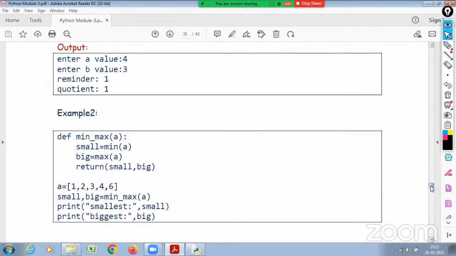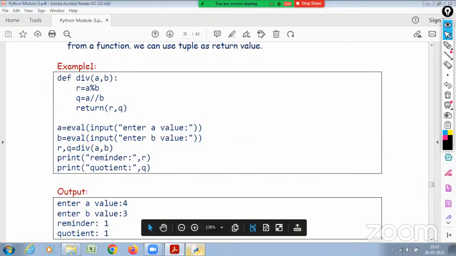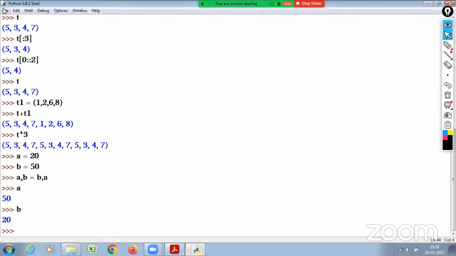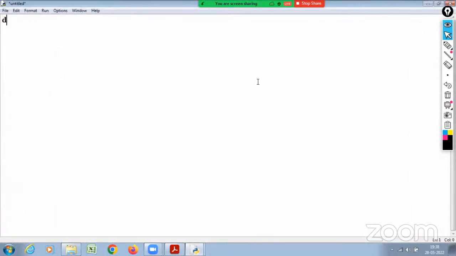So we can execute this one and see how we can solve this problem. It's a def.